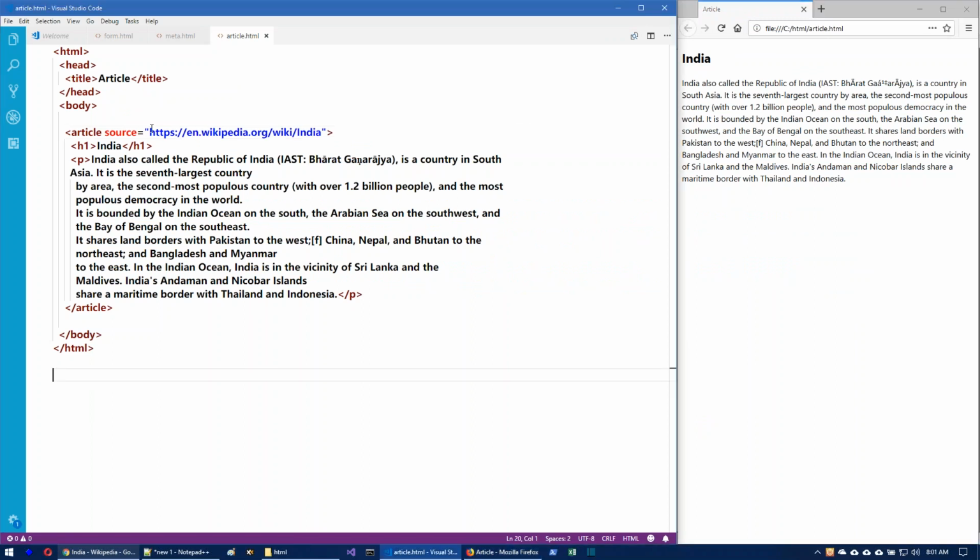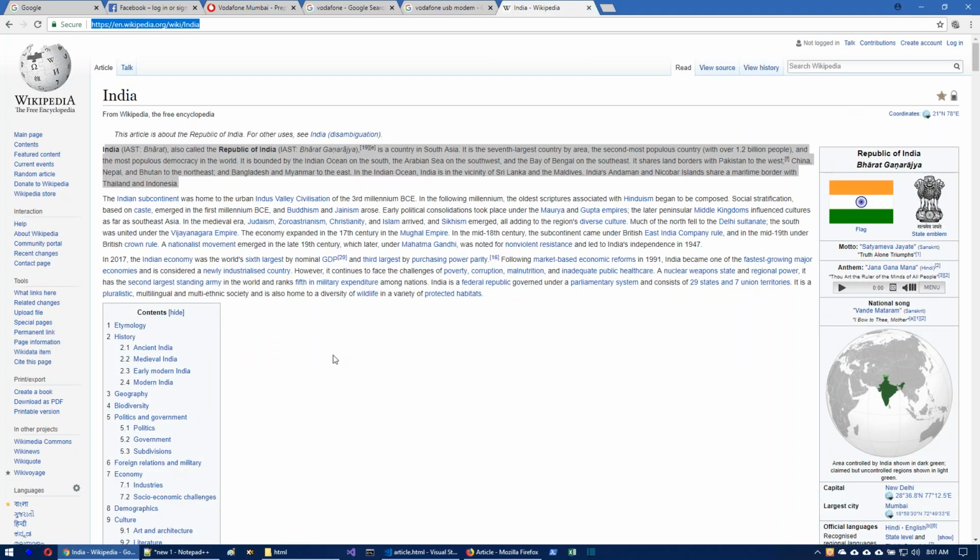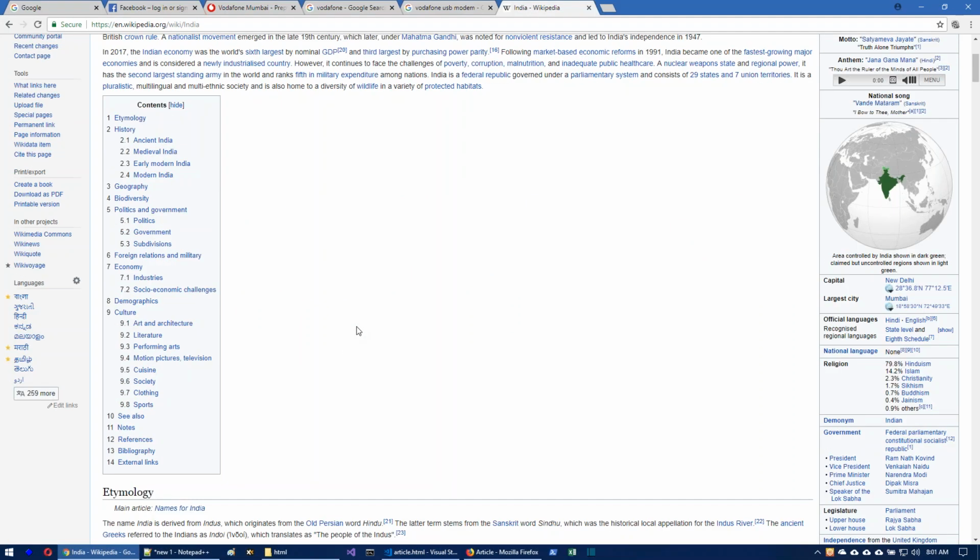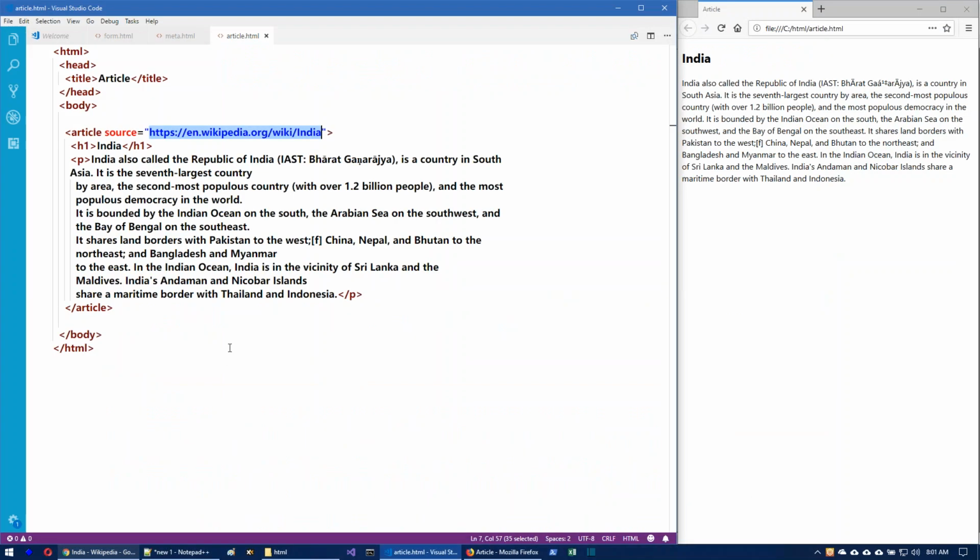It's just a courtesy to specify the source. At least developers will know that this information comes from so-and-so source. In case you want to modify this content, what will you do? You will open this link, and there you can find the actual original document. There you can change the content however you wish. So this is about the article tag.